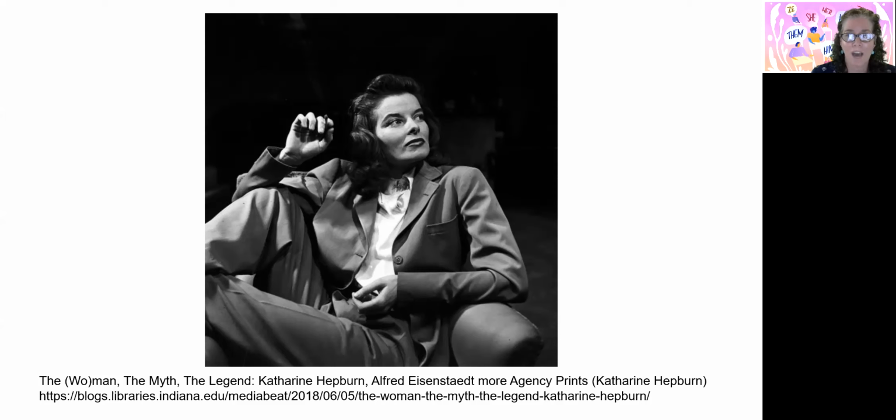which leads me to my choice of artwork to express my own gender identity, which is this fabulous black and white gelatin print of an actress named Katharine Hepburn. As soon as I saw this image, I thought, this is how I feel, this is how I would love to be. You can see Katharine here. She's feminine, she's got beautiful bone structure, she's got a full set of makeup on, she's very glamorous looking, but she's very confident, and she also has a nice pair of pants on, smoking her cigarette, having a very comfortable time with her legs up. This really embodies, I think, how I feel about my own gender identity. And so that's why I picked this wonderful print of Katharine Hepburn.